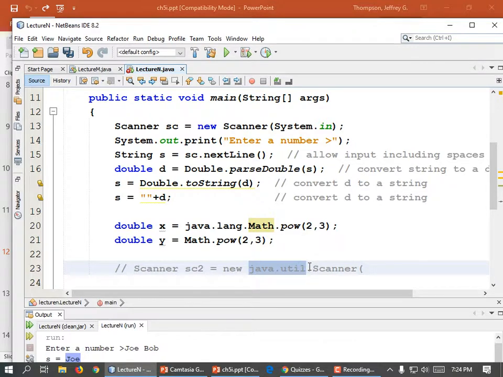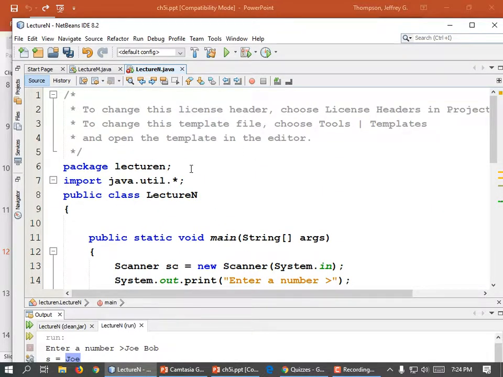If you're used to using C++, that's like the using namespace. If you leave out the using namespace, you have to put the full path to the object. But if you include the namespace with the using keyword, then you get to leave the path out. And in this case, we're calling it a package. You can leave that out as long as you have the import up here.